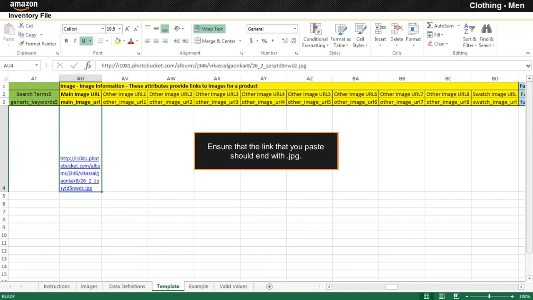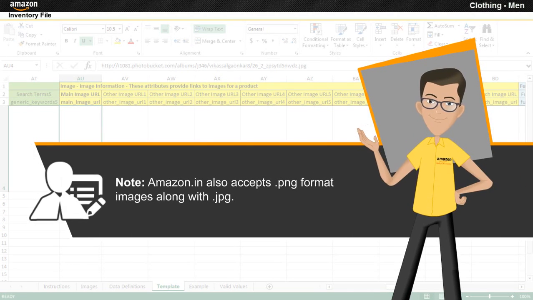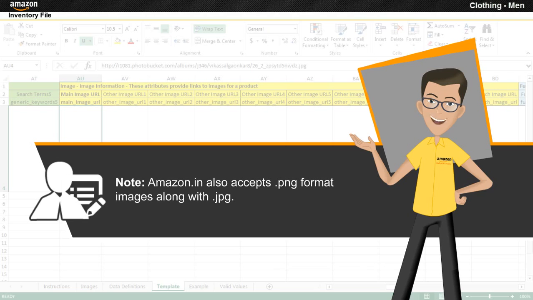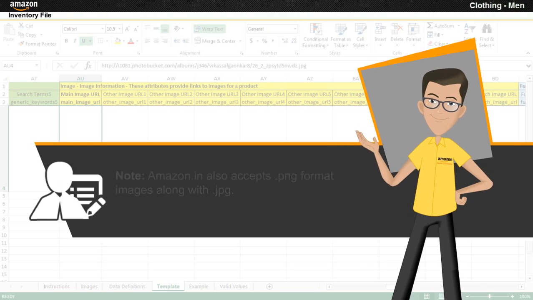Ensure that the link that you paste ends with .jpg.